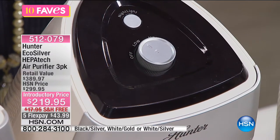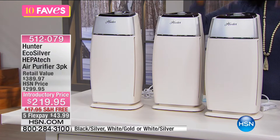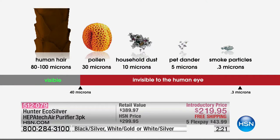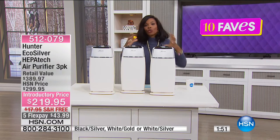You turn this on and you let Hunter do the rest. On this unit there's not a lot of bells and whistles or a dashboard full of electronics to figure out. You turn it on low, medium, or high and Hunter starts moving the air in your home. This captures up to 99% of airborne particles as small as 0.3 to 0.5 microns that pass through the unit — that's dust, pollen. If a human hair is up to 100 microns, then 0.3 microns is like smoke particles. So if you have a smoker, or when you cook, and the smell of dinner two nights ago is still in the air — your home is well insulated and everything stays contained.